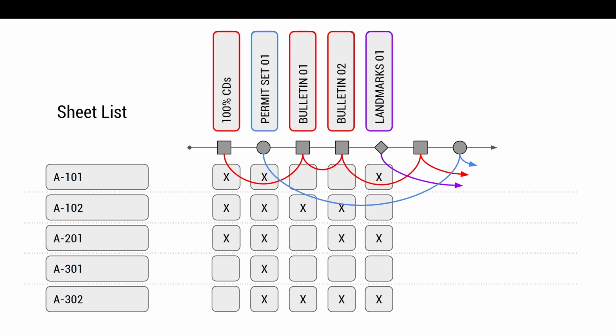So if we apply some reality to this, just for our example to work with, let's pretend like this red track here is going to be our architectural issuances. And magically, we're just going to pretend like we started at 100% CDs. And magically, we also are doing our first permit set directly after that. We then have Bulletin 1 and Bulletin 2 to capture various changes. And then we're just going to introduce this idea of a third separate one. I'm calling it landmarks because that's a common thing in New York City, but maybe this is something different for you. And really what we're going to be talking about is how to orient it so that we can get these in a row.